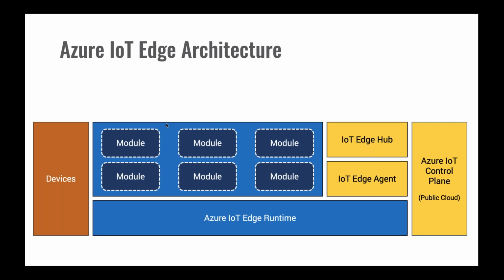And you can also control these modules from the public cloud even when the edge device is offline or there is no connectivity. And when you modify a module during the offline mechanism, the job of edge agent is to synchronize it back when it gains connectivity. So that is going to ensure that your modules are always up to date. And this is done through a concept called module twin.